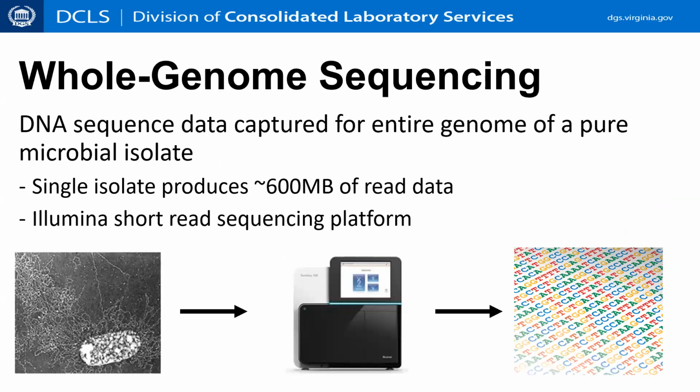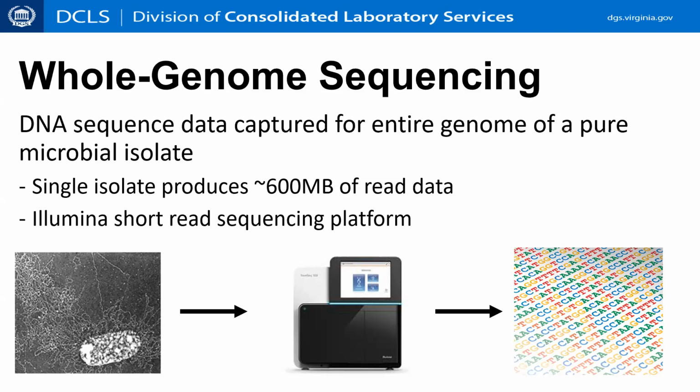All right, so I talked about next generation sequencing as a technology, and I also wanted to make sure that we had these definitions clarified in terms of next generation sequencing versus whole genome sequencing. Whole genome sequencing is a sequencing technique that works to sequence the entire genome of an organism. And in this case, we're talking about pure microbial isolates. So in this approach, all the genetic material from a single isolate is excised and then sequenced using the next generation sequencing platform of your choice, mostly the MiSeq, like I had mentioned. And then that generates the sequencing data that is then analyzed using bioinformatics approaches to make some sort of public health decision. So in this approach, we have single isolates that are generating around 600 megabytes of read data using short read sequencing technologies.